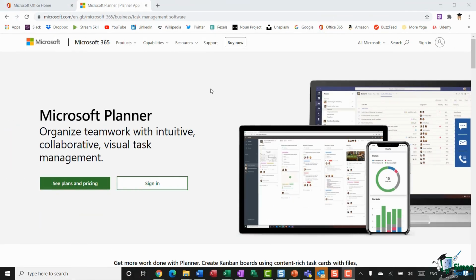The first thing you're going to need to do, if you haven't done it already, is download and log into Planner. Planner can be accessed a few different ways. You can go to the Planner website, which is the page that I'm actually on now, and sign in with your Microsoft 365 account credentials to access it.